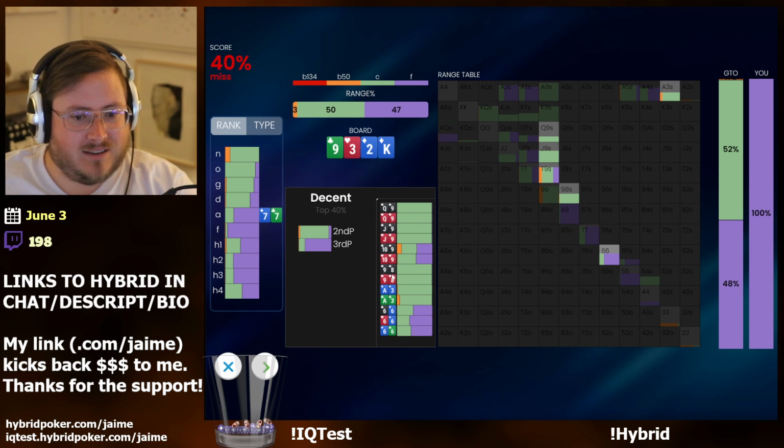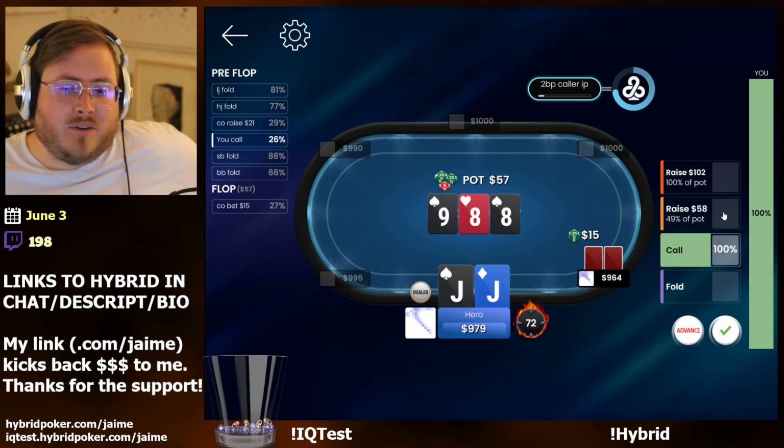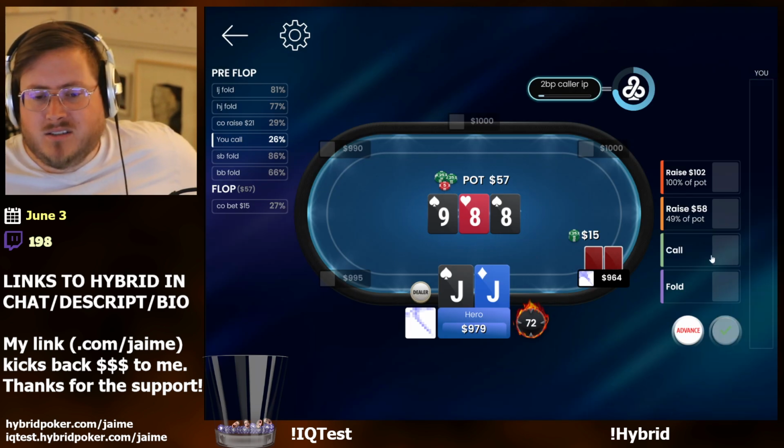Continue with 9-8. Wow, we're just... Oh, this is a pair of nines. Okay. I was like, dude, are we just straight floating here? No. All right. Okay, so we are going to raise here.